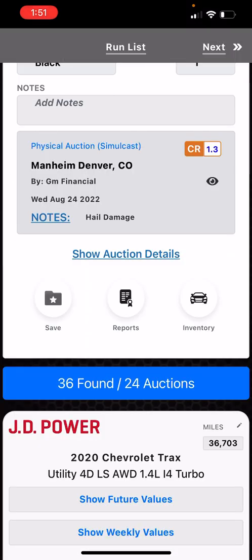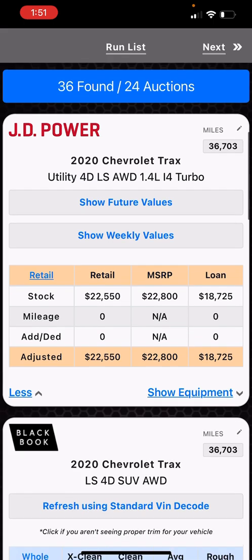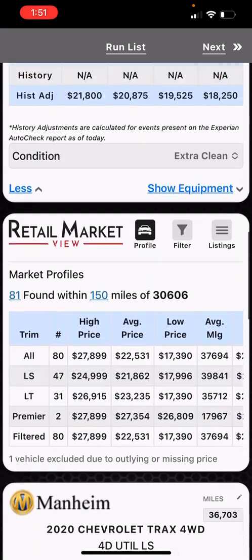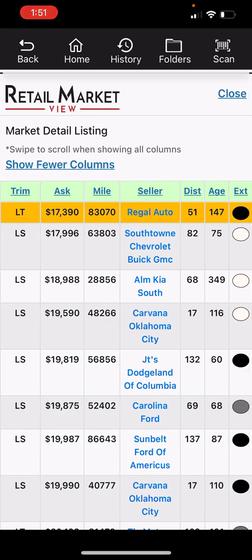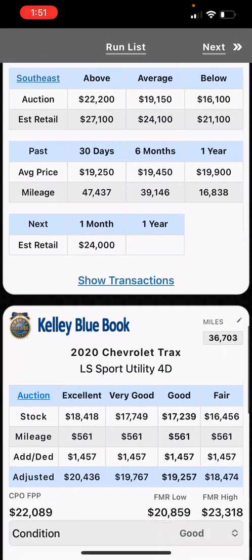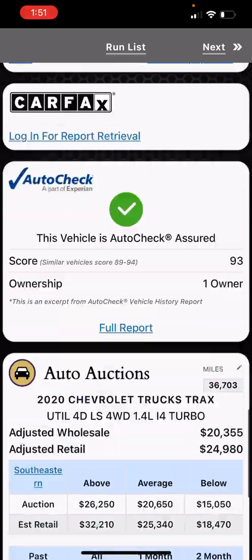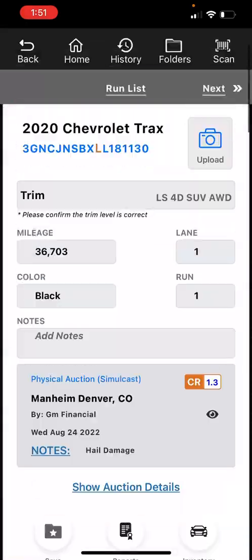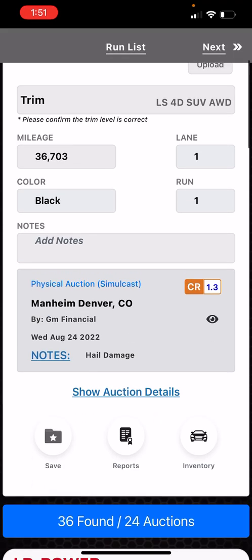Below the condition report, you'll see that darkened eye. So this is the second way you can add it or remove it from your watch list. Now that I've looked at the condition report and done a little bit further search of that vehicle, I've looked down at my JD Power, my black book, my retail information, who's selling it, what are they selling it for, and Mannheim information, Kelley Blue Book, Carfax, AutoCheck, Auto Auctions. Whatever wholesale books you use are going to be on Laser Appraiser. But I've looked at that information. I've decided I don't really like that vehicle anymore. So what I'm going to do is I'm going to tap that darkened eyeball again. Should turn it gray. And now I've removed that car from my watch list.